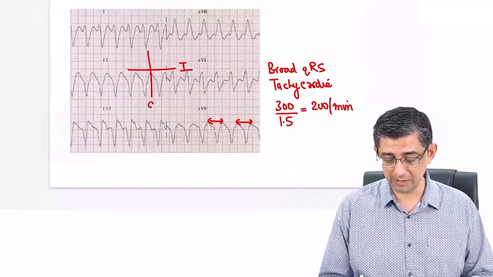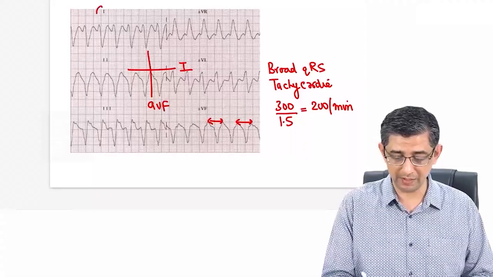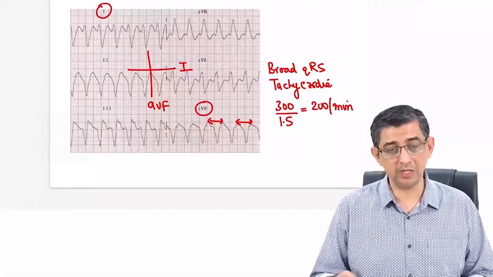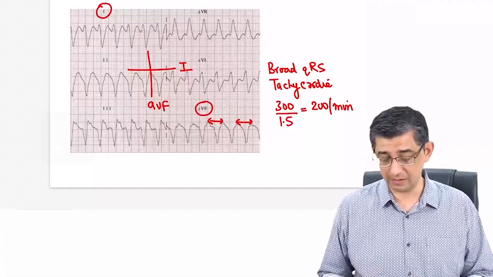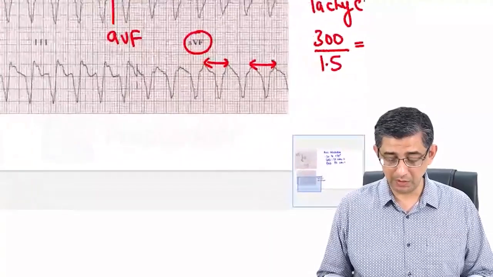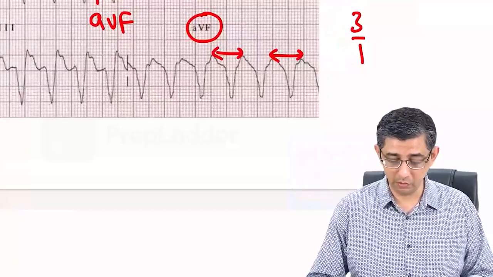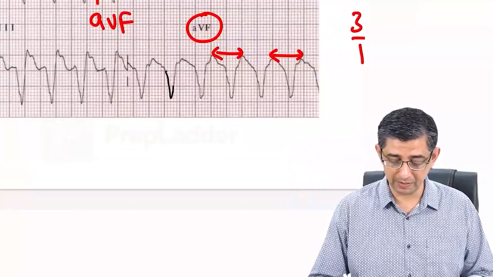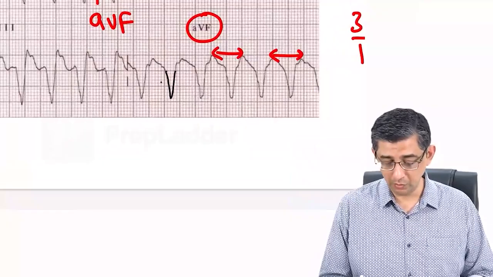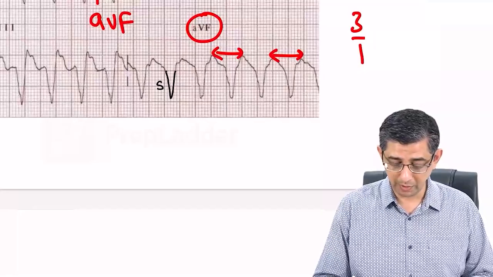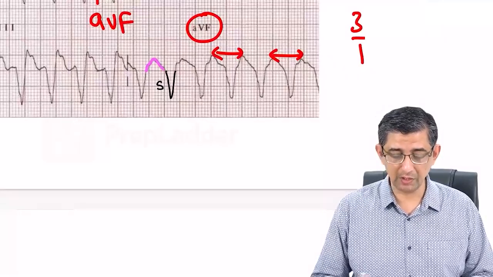Lead 1 on the x-axis and lead AVF on the y-axis, and we just need to look at some very interesting data. In fact, I would rate this as the most important part of the axis calculation. If you scan through the ECG of this patient, anything that goes down is obviously the negative wave, that is the S wave. The depth of the negative wave is much more as compared to the height of this slurred R wave.